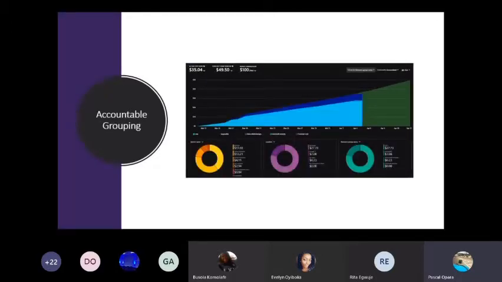Lastly, accountable grouping. Let's use a bank for instance. You have different teams, and you can assign different teams different subscriptions, or within one subscription you can give them resource groups. With these resource groups, we can know which resource group is taking the most amount. So with that, we're able to know, okay, this group has spent this amount, this group has spent this amount.